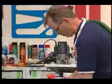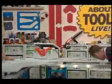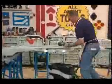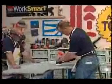Once again, I don't have to worry about lining up holes because I have holes throughout the whole pad. Okay, and we'll go ahead, we'll set this on grind. And we'll start it up. We got to turn the vacuum on first. Okay. Now we'll start it up.